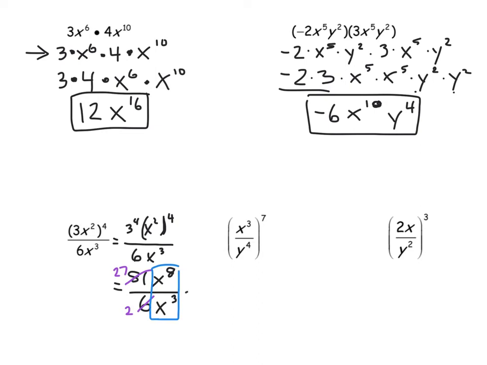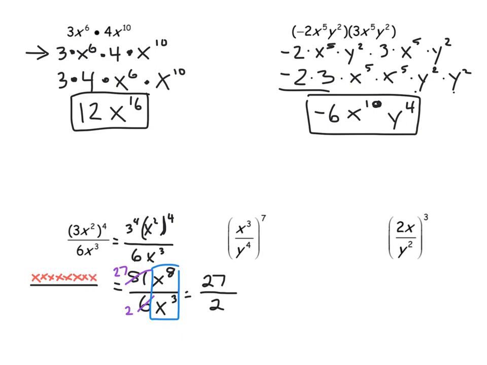So here what happens is our final answer is going to be 27 in the numerator and 2 in the denominator. And then dealing with this part here, we're going to have a base of x. Here's what I like to say: if I were to write out this top part, x to the 8th, that would be x multiplied by itself 8 times. I'm just going to do that off here to the side quick. I don't have a lot of space, so I'm going to do it here. 1, 2, 3, 4, 5, 6, 7, 8.